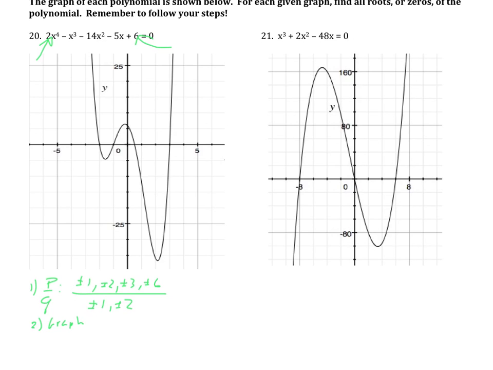Well, looking at the graph, we can kind of judge what we think the zeros are. In this case, if we look up here, this looks like 3. And it turns out 3 is a real possibility based on the rational root theorem, the P over Q's. So I'm just going to say x equals 3, and I'm going to put a question mark, because that might be right. Over here, that looks like it's somewhere between 0 and 1, so it's probably a half. But I don't really know for sure. So I'll just put x equals a half with a question mark for now.